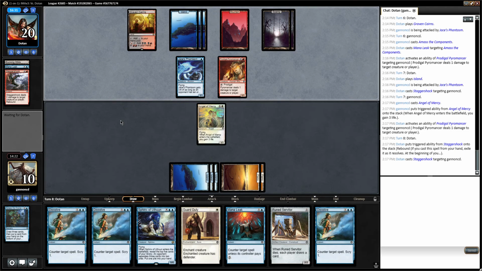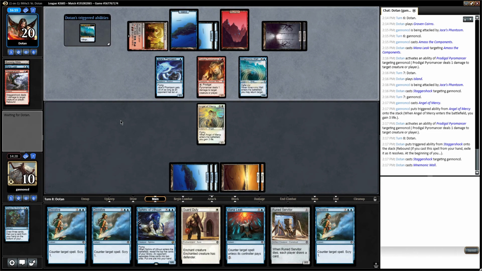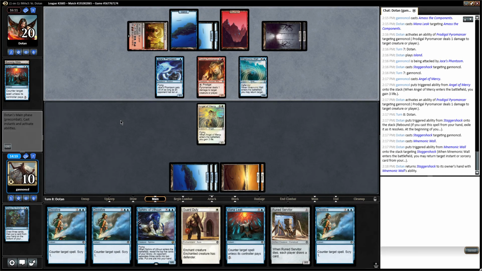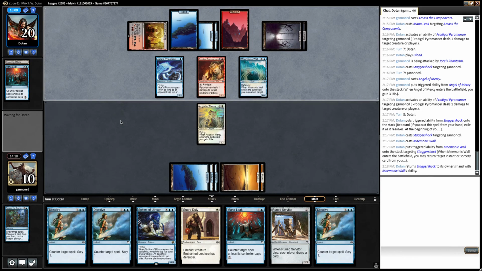That's weird that they hit me instead of the Angel, because then they could have gotten in with Jace's Phantasm, unless they have a Doomblade or something. Mnemonic Wall getting back Mana Leak. I don't know about this game plan, because now you can't attack. I don't know about that one.